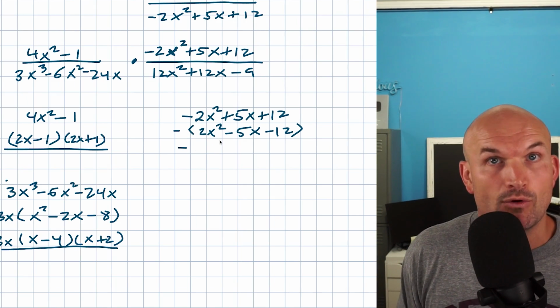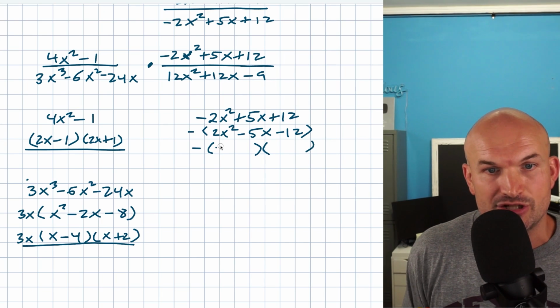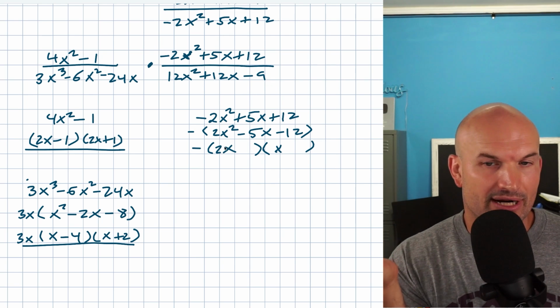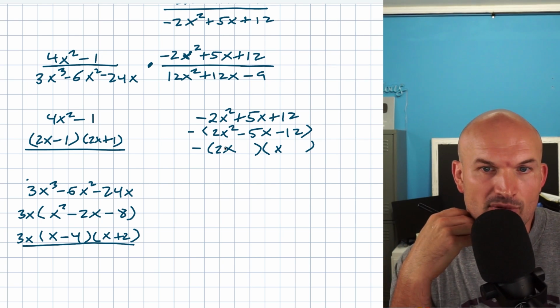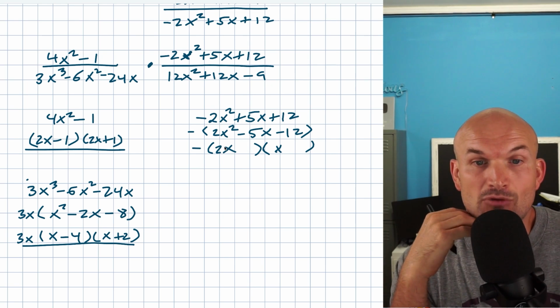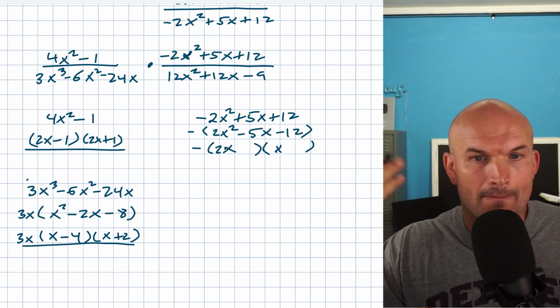Now, remember, any quadratic trinomial can be rewritten as a product of two binomials. Okay, so we have a 2x here and an x. Why? Because x times 2x gives us a 2x squared. Now, what I want to do is look at what two numbers are going to multiply to give me -12, but are going to add to give me -5 when one of them is being multiplied by a 2. This is where things get a little tricky. So you've got to do a little mental math here.